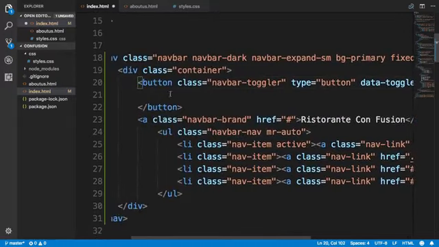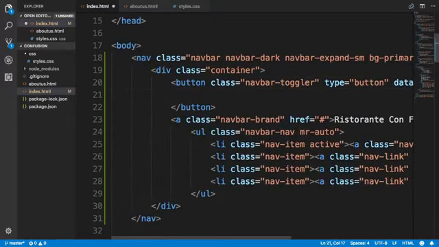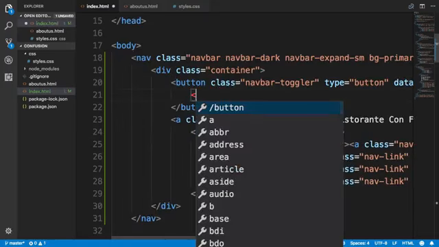And also I want the button to display something here. Typically, when you see these kind of buttons in mobile websites, it would contain 3 lines, which is typically called the navbar toggler icon.